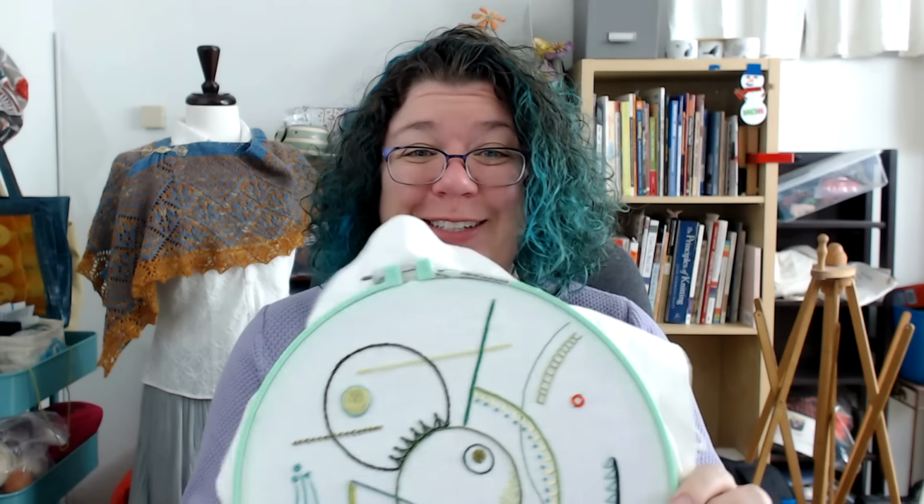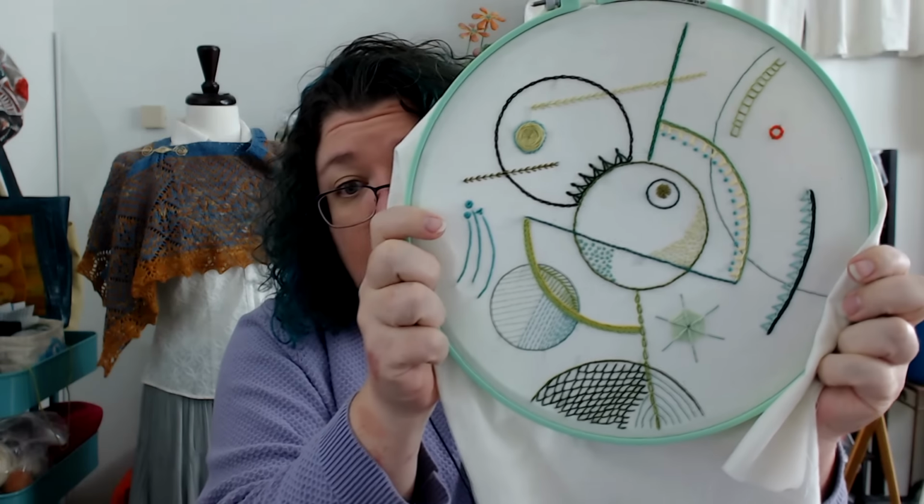I don't know what I'm going to do with it now. I think I'm going to try to mount it. I was thinking that if I go to Michael's or something and get a piece of acid-free backing board and cut it to the size of the circle, and then put maybe a piece of quilting batting on it to make it a little bit padded, and then pull it around like you're upholstering and do the whole staple-y thing. I don't know, we'll see. I'll do something with it because I like it a lot. I'm very happy with it.